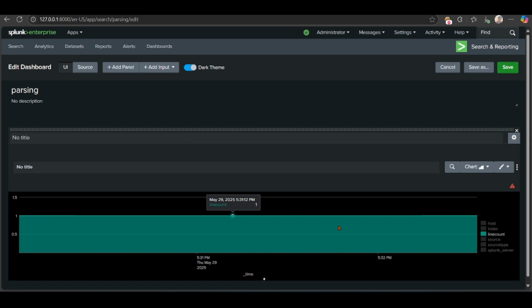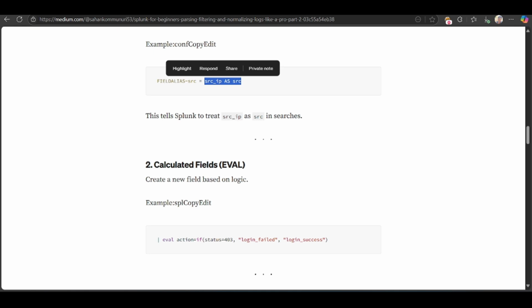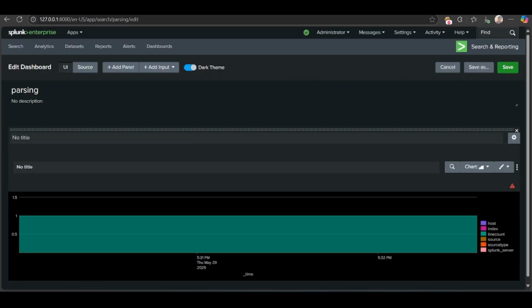So this is the video about normalization, filtering and parsing. If you really don't get what parsing, filtering and normalization are, you can come to my blog and check it out. Once again, parsing means you parse the log file; it will remove the unwanted things, or extract only the useful things. And what is filtering?